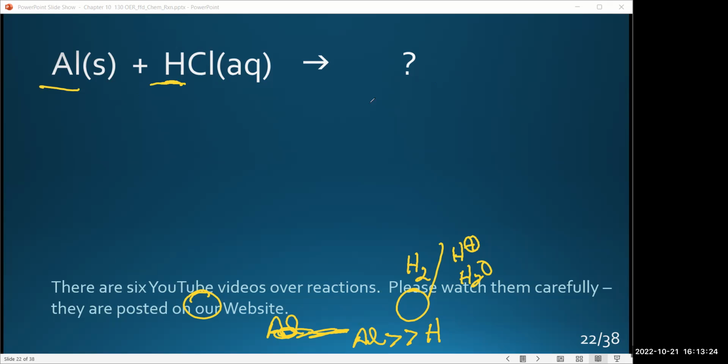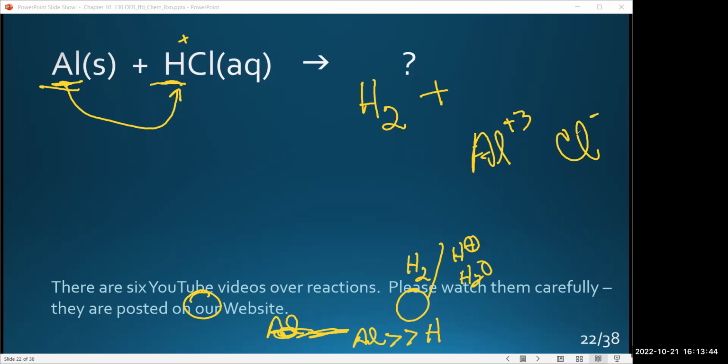So the hydrogen gets converted from the ionic form to the elemental form. Then we're going to exchange the aluminum with the hydrogen, but we first put them in ionic state. So aluminum is a +3, and the chlorides are -1. Aluminum is a group 3A metal, so it will have a +3. Chlorides are group 7A. So the formula for aluminum chloride is AlCl3.